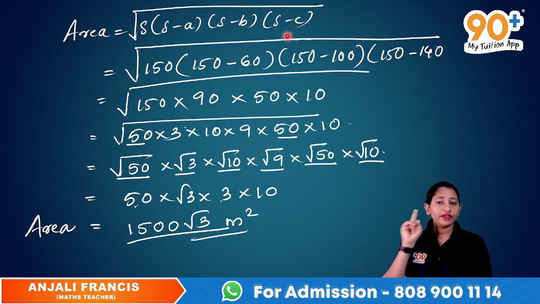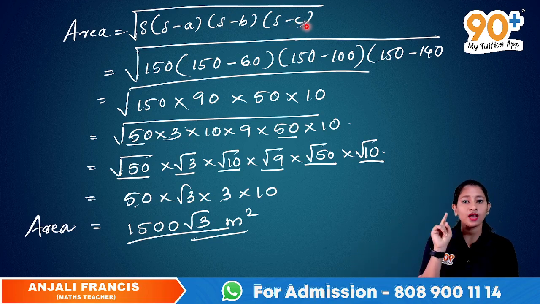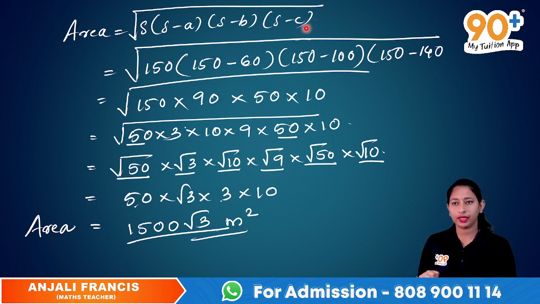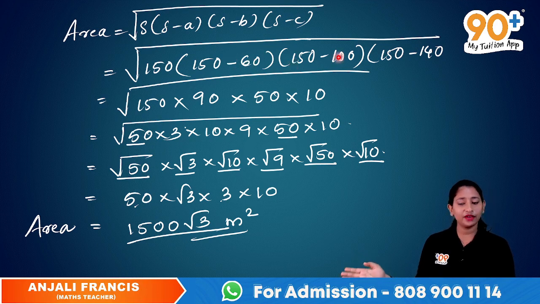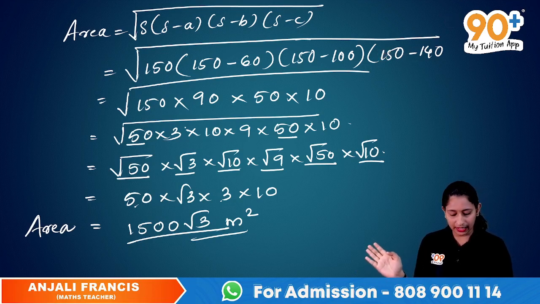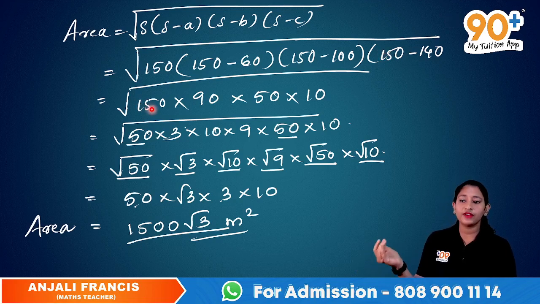Okay, first of all we all write the equation first because this equation got 1 mark. Okay. Equation എഴുതി കഴിഞ്ഞാൽ ഒരു മാർക്ക് മസ്റ്റ് ആണ്. സോ എല്ലാവരും ഇക്വേഷൻസ് എഴുതിക്കോളൂ കേട്ടോ. And root of 150 into 150 minus 60 into 150 minus 100 into 150 minus 140. Yes, so here this will be root of 150 into 90 into 50 into 10.